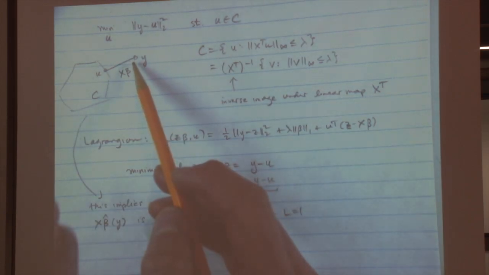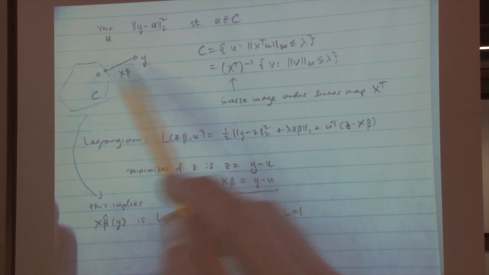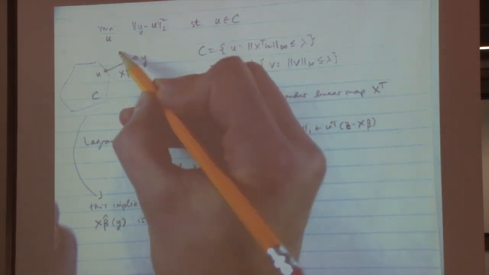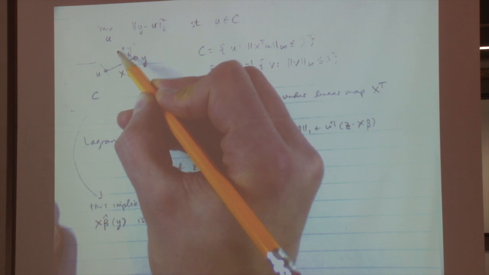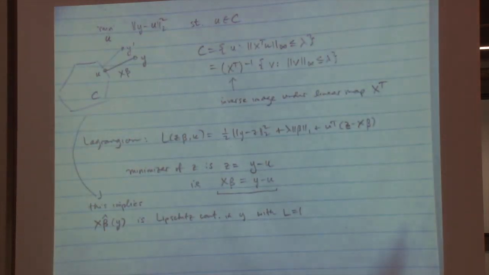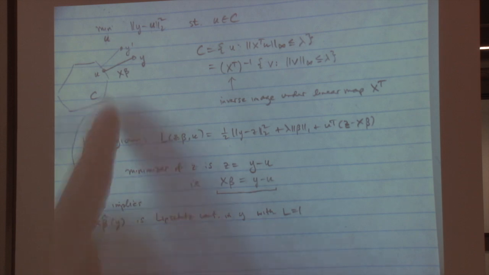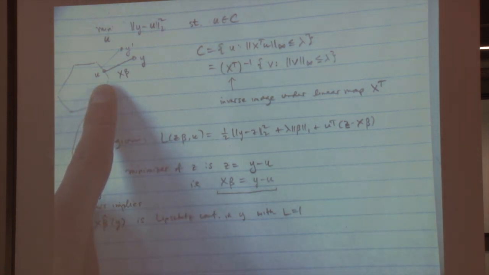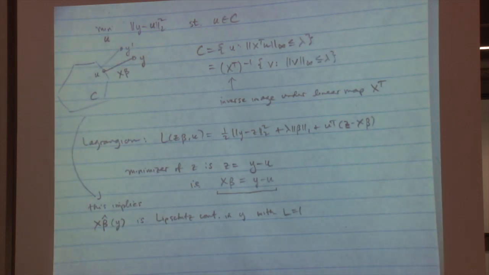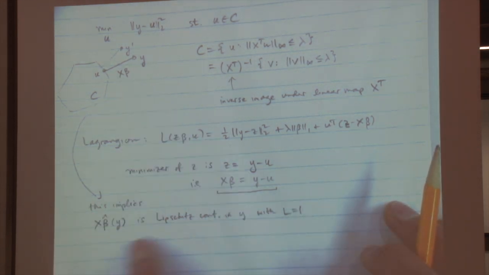Well, here's a simple fact about projection onto convex sets. If I were to project y onto a convex set, and I were to project y prime, some other vector, onto the convex set, then the distance between their projections is no bigger than the distance between y prime and y. It's a property of convex sets. Projection is non-expansive. You can see that wouldn't be true with non-convex sets, right? Draw yourself an example where that's not true. It's a pretty simple fact about projection onto convex sets. It's also true about the residual from projection onto convex sets. The residual is non-expansive. QED, because x beta hat is the residual from projecting onto a convex set.